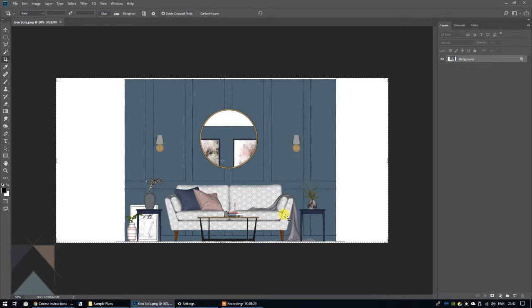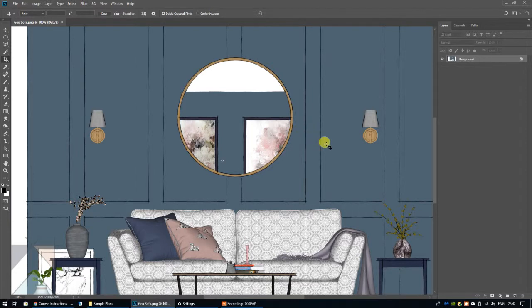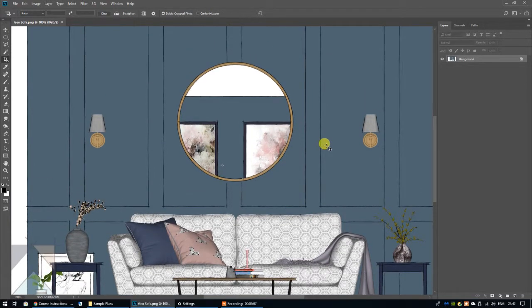And you had mentioned that when you went into view, you found it difficult to see the actual pixels, because that option, with that wording, isn't available in the current version of Photoshop. So in my older version of Photoshop, in order to see the actual size in pixels of the image, I selected actual pixels. And in the current version of Photoshop, 100% is the same thing. So if you click 100%, you can see the actual size of this image.